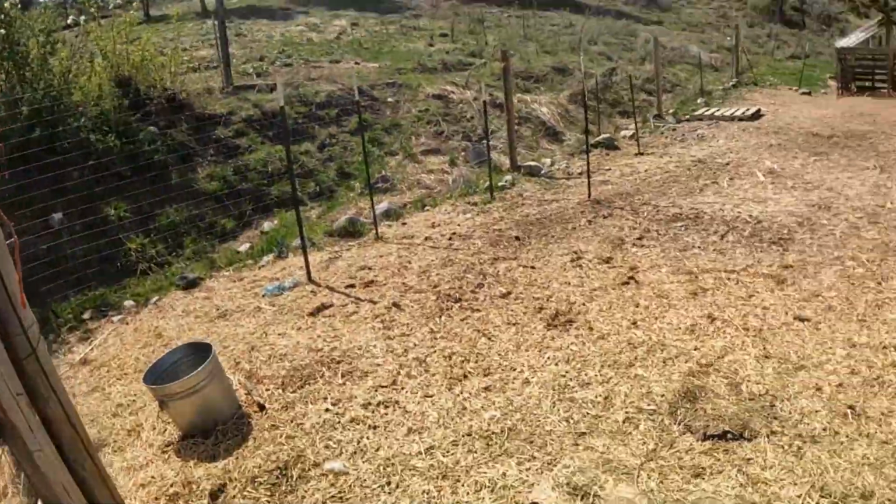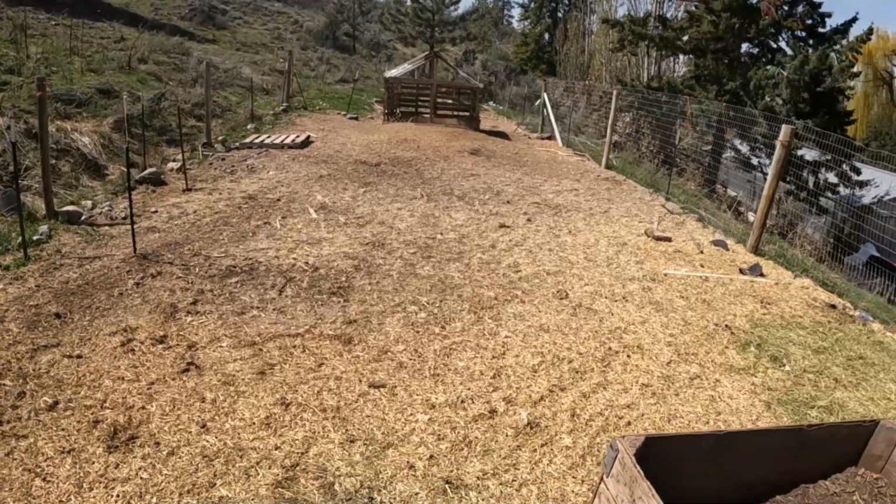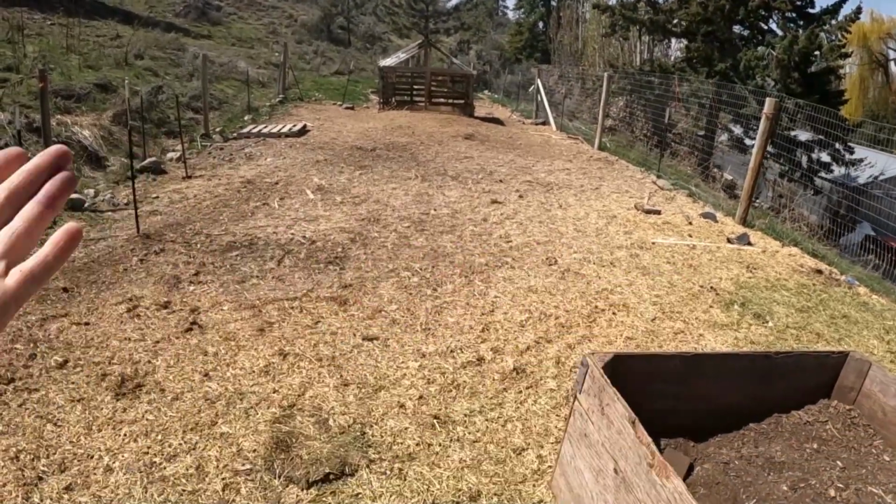By the way, we're having some very unusual weather. This warmness doesn't usually happen until the first part of June, and it's the end of April right now and it is over 80 degrees. That's pretty unheard of. Anyways, we got the goats and dogs out of the garden here. So now we can come through, clean everything up, and get our raking house cleaned out. That's exciting.